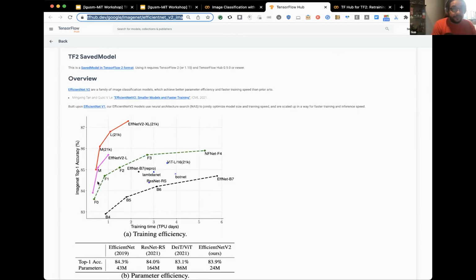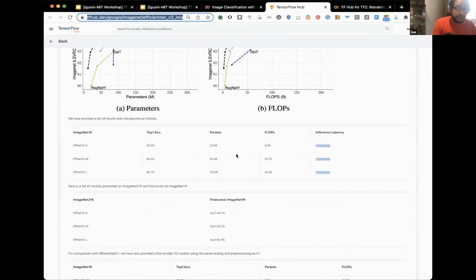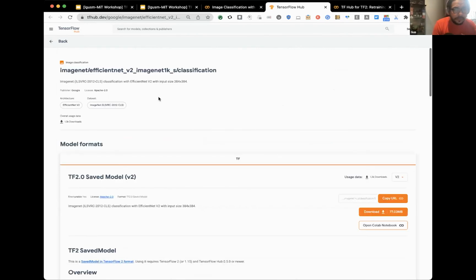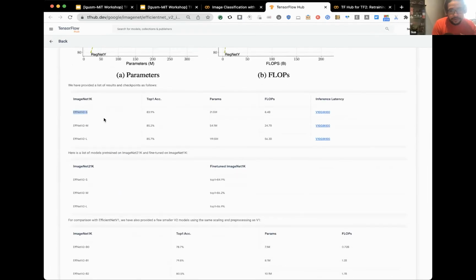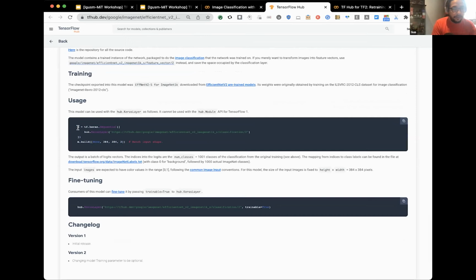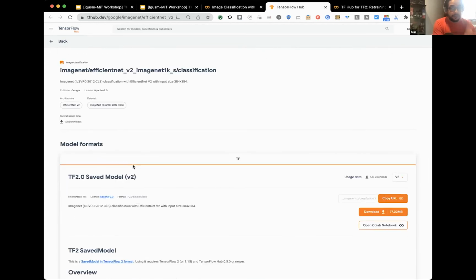I have some ideas of how good this model is. So we are talking about V2S, which might be around here, right? So we can see there's all of this documentation for me to read and pay attention to, and see if that's what I want or not. We're using this one here, right? Yes, V2. Let me see if I'm using this. Yeah, that's correct, on ImageNet 1K. So this is the model we are using. You can see here I have a way to use the model, some code sample. And if I want to fine-tune, we're going to do this in a little bit. Don't worry. All this documentation is available to you.